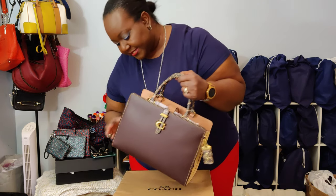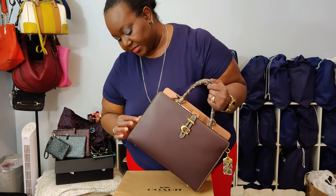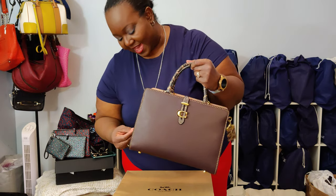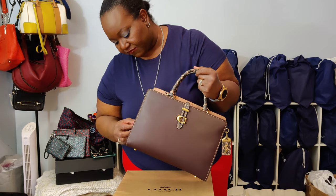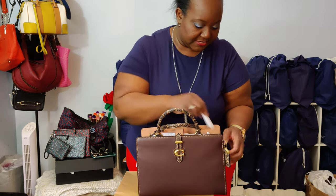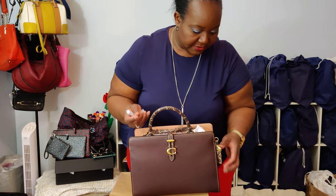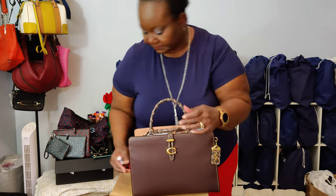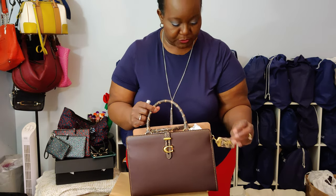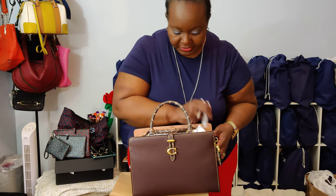Although I didn't see it anywhere, it is here on the zipper pulls. It does say 1941. I was about to say I don't see that it's part of the 1941 collection, but it does look like it is. It says it on the zipper pulls, and normally this type of hang tag comes with bags from the 1941 collection.